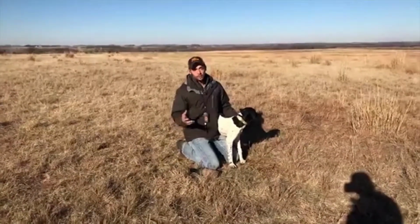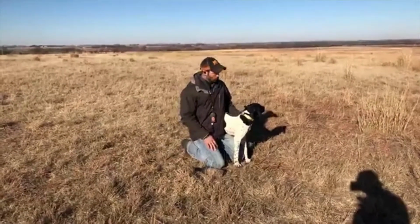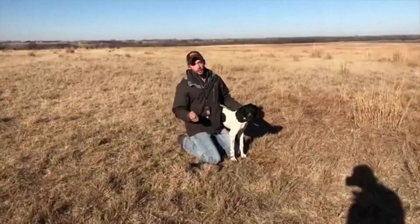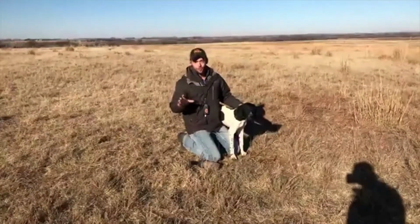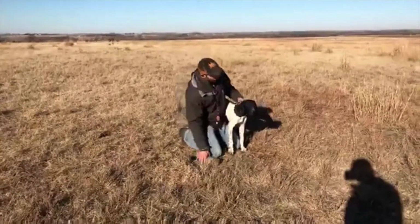And like all of his training sessions, he is still a young dog, so we're going to keep this relatively short. We'll do a couple warm-up retrieves to get him in that mindset of retrieving, and then we'll go right into shooting the dummy launcher for him. All right, ready?